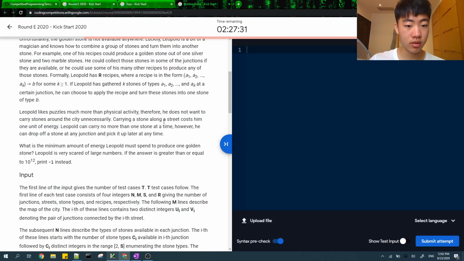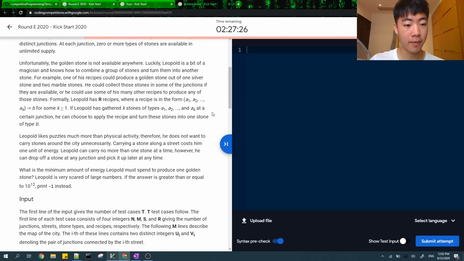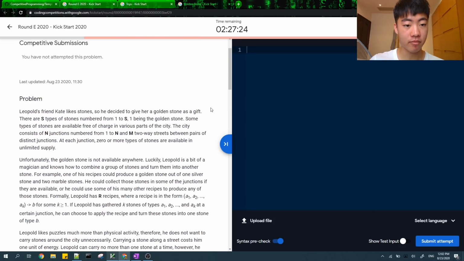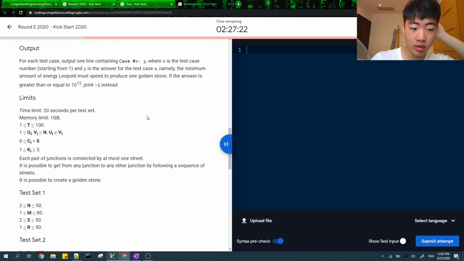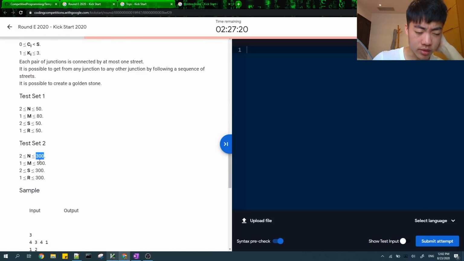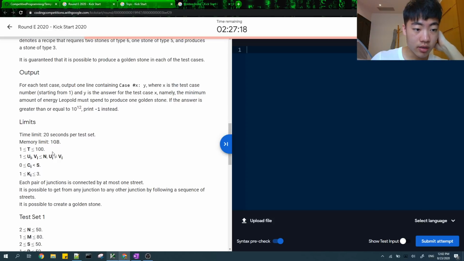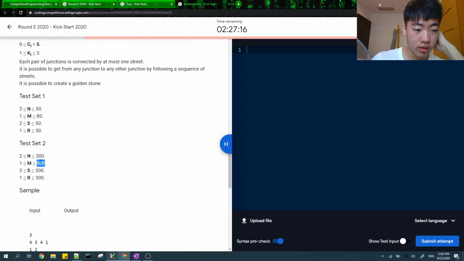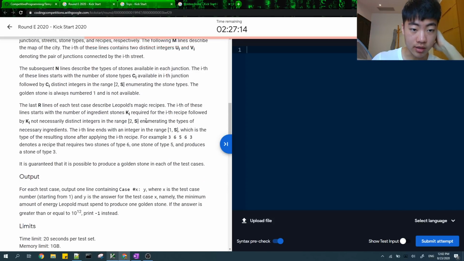A stone can carry no more than 1 stone at a time. What are the constraints? 300. M is somewhat small. What's S?